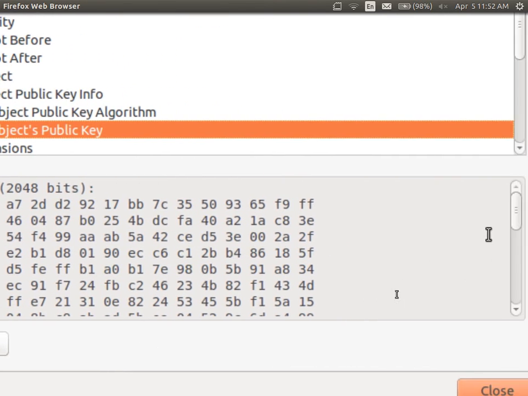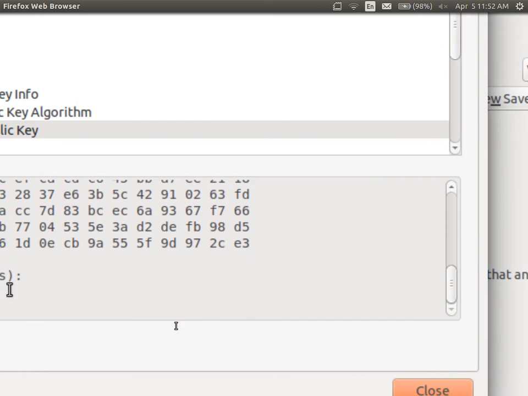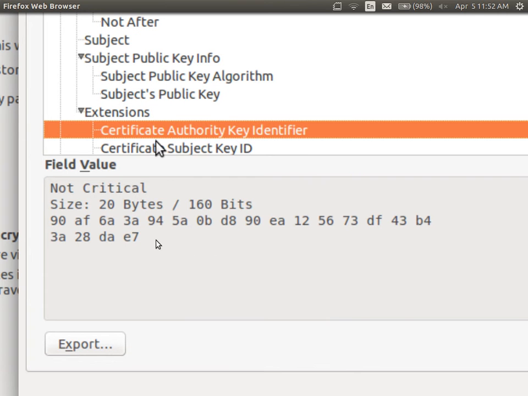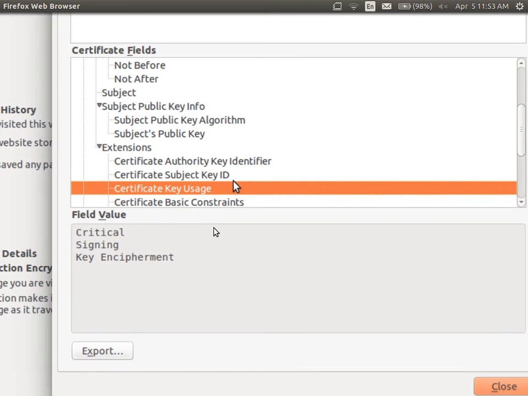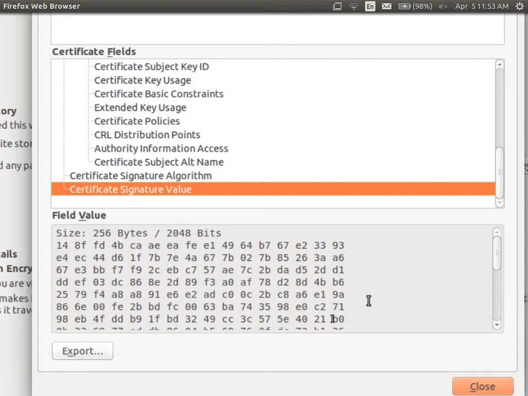What does a public key look like? When you did one of your homeworks, you generated a public-private key pair and you extracted the public key, and it contains a modulus, in this case a 2048-bit number, and if I scroll down, a public value. So you need to understand the concepts of RSA to understand these two values. This is specific to the RSA algorithm. That is the public key. Then there's some other information that may be just optional extensions, some ID. And down the bottom, the last thing, the signature. So in fact, a certificate is the public key, the identity, the issuer, and at the bottom, the signature, the encrypted hash value, and that's included.